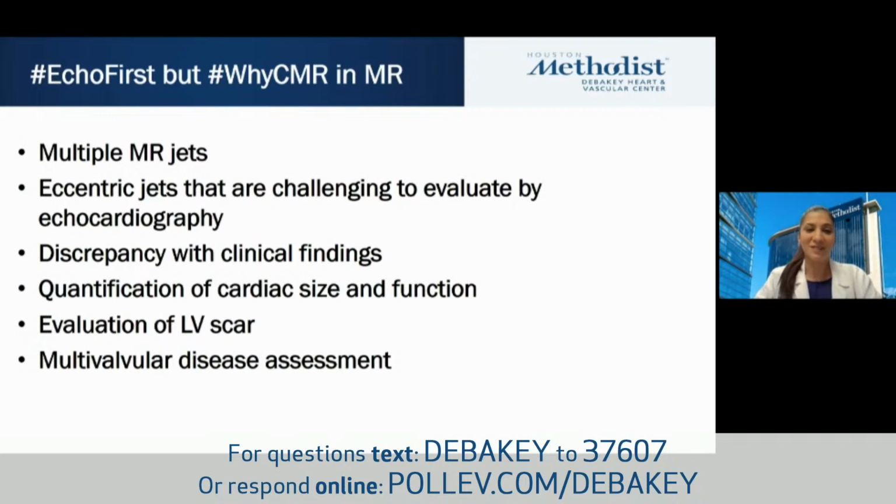So echo is definitely first in evaluating mitral regurgitation, but why is CMR very important? I think CMR is very important when you're looking at multiple mitral regurgitant jets, or eccentric jets that are challenging to evaluate by echo. When you have any discrepancy between what you're seeing by echo and how the patient feels, if the patients are extremely symptomatic and you're only seeing moderate MR by echo, then make sure to evaluate further. It's also very useful for quantification of cardiac size and function, evaluation of LV scar, which has prognostic implications, and when you have multivalvular disease, like MR and AI.